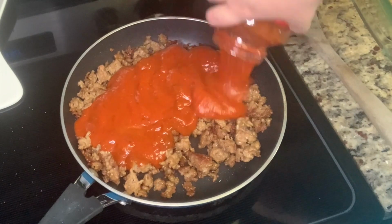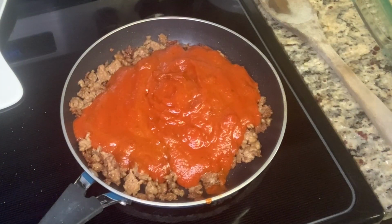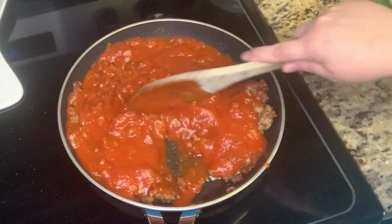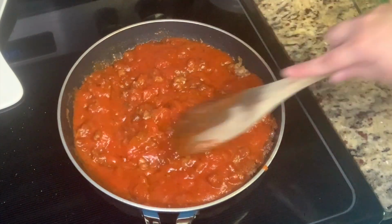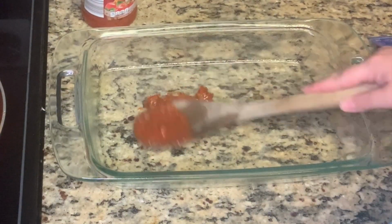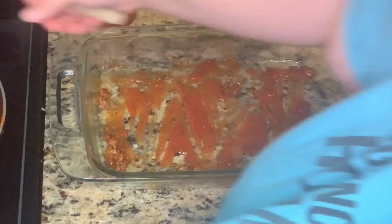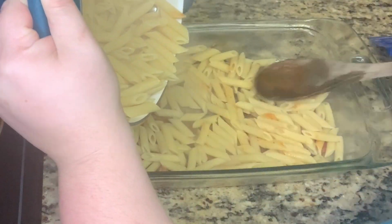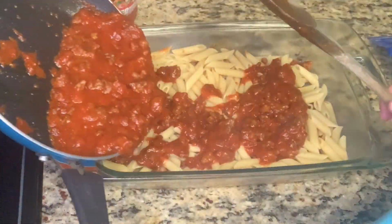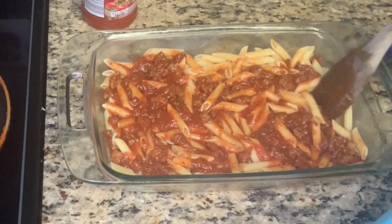Once the Italian sausage is cooked, I'm going to drain off the grease and then add some spaghetti sauce. I'm just using the traditional sauce from Aldi. It's good, it's not that expensive, and if you want, you can add your own seasonings to it and just jazz it up some. Then I am going to put a little bit of the sauce on the bottom of a baking dish, add half of the penne noodles once I've drained them, and then put some more sauce on top. Now I was worried I did not have enough sauce, but I was just going to go with it and see how it turned out.